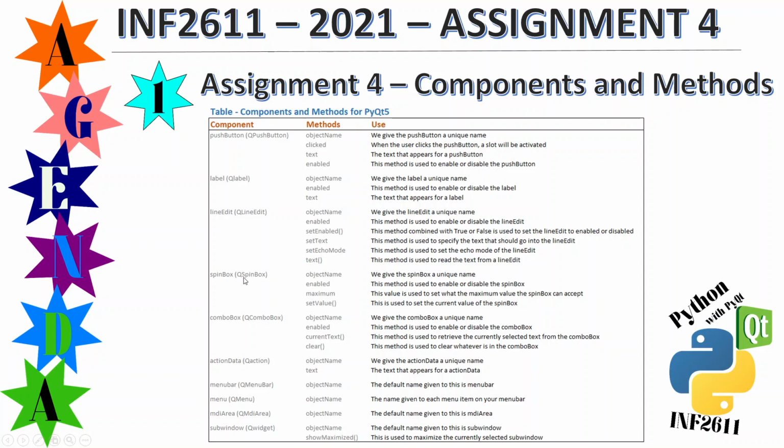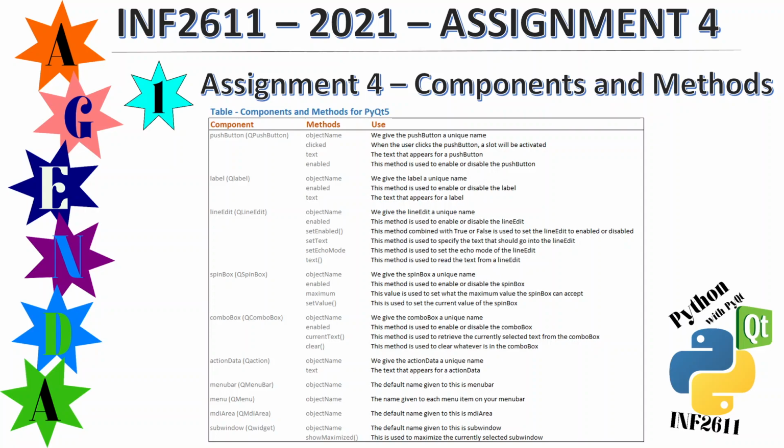In one of the snippets of code I've got, I used a spin box, and the spin box, as you know, has a unique name. It also has an enabled or disabled feature. So you can only say enabled is true or enabled is false. The maximum value, I've mentioned it in a previous video, its default is set to 99.